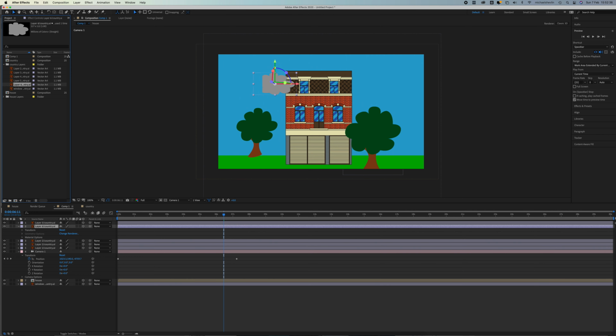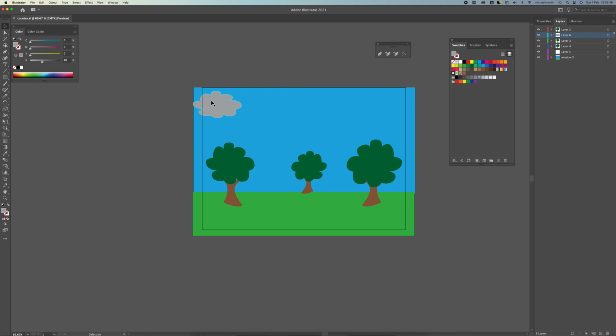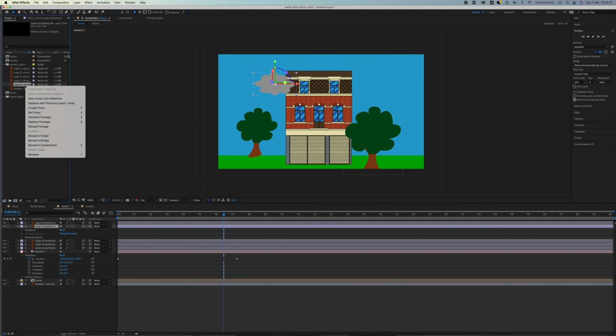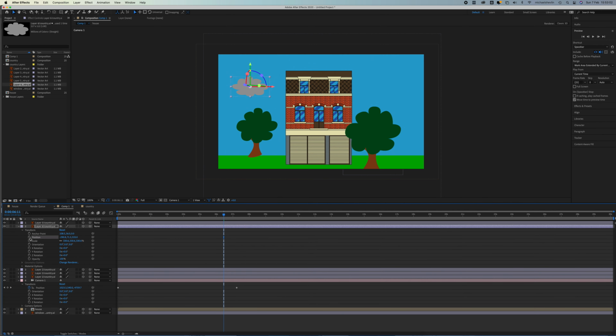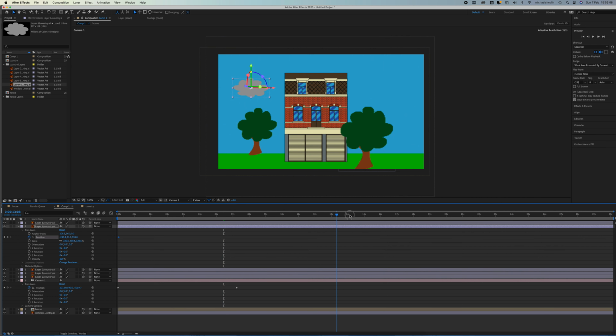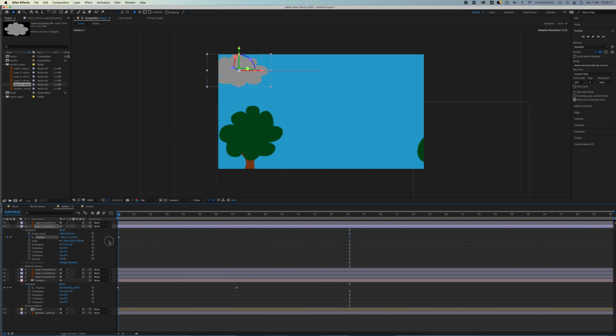So it only imported, because this is off the edge, it didn't get all of it. So press save and then go back to here, and then we reload it, and you can see that we get the edge of it. And then what we want to do is put this behind there, and then we can take this and we can animate it and whatnot. So I'm going to take that, transform, position, and I'm going to move that over there. So now everything is moving.